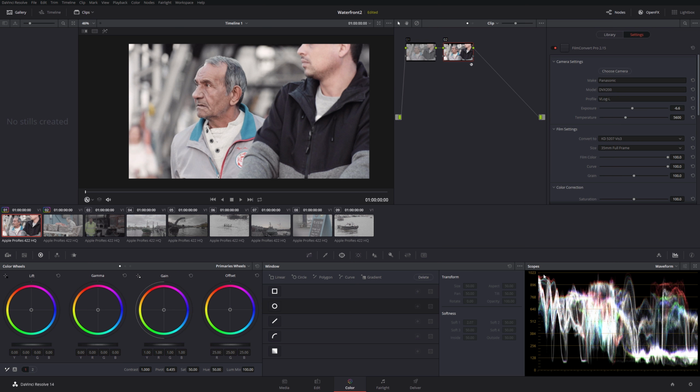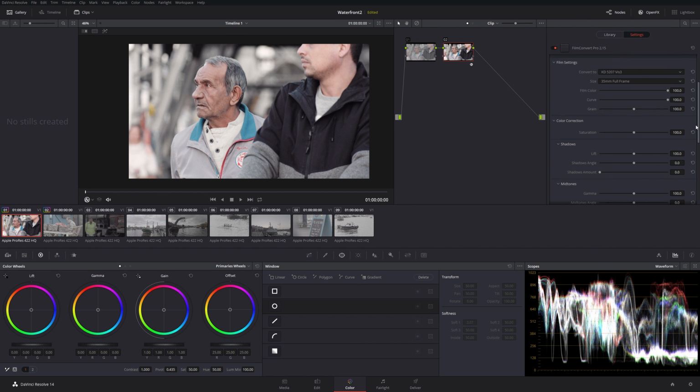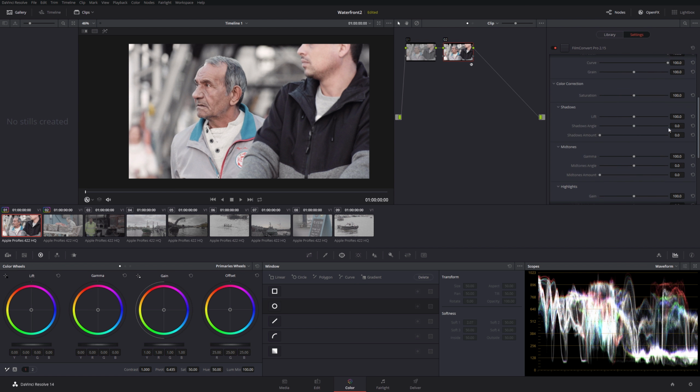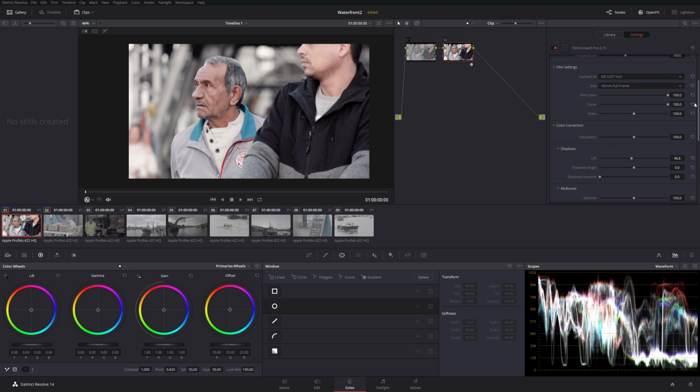We've got our levels right to the top. We've got levels right down to the bottom. We can maybe drop the blacks just a touch and move the lift down just a bit there, just to make his jacket look a bit darker. And the only other things really that I would do in here is add a little bit of extra saturation. And I personally like to bring up the magenta in the midtones. I just like that kind of look.